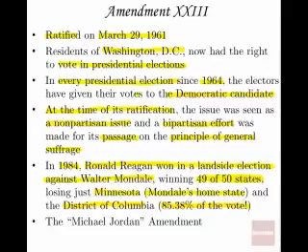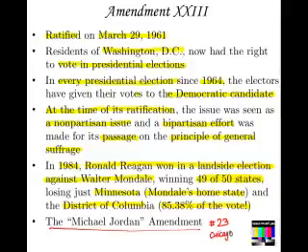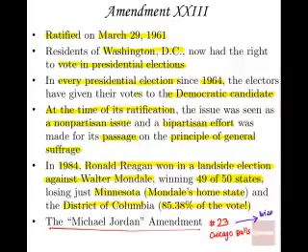Now let's call this the Michael Jordan Amendment. If you happen to be an NBA basketball fan, I'm more of a baseball fan myself, but I enjoy basketball as well. One of the greatest basketball players of all time, Michael Jordan, wore number 23. So if you know anything about basketball, this might help you out. Where did Michael Jordan end his career? Well, we know that he started off in Chicago with the Chicago Bulls. He retired. He came back to the Bulls, and then he came back from retirement yet again, and he played for the Washington Wizards. Now, where are the Wizards located? And lo and behold, Washington, D.C.